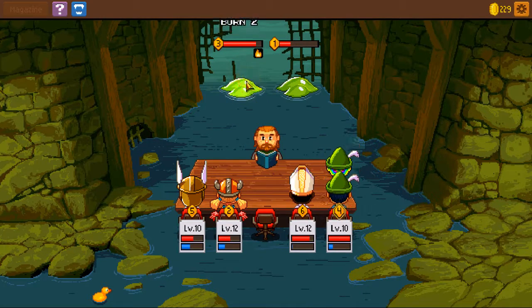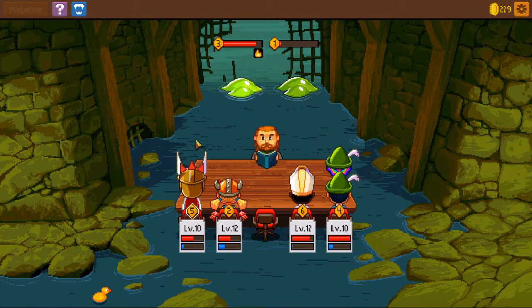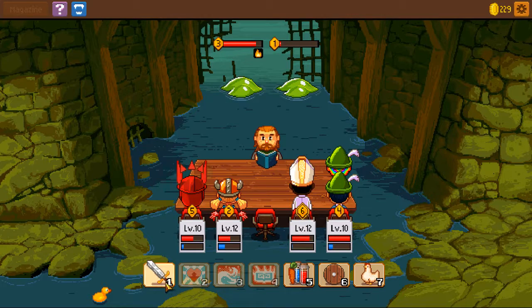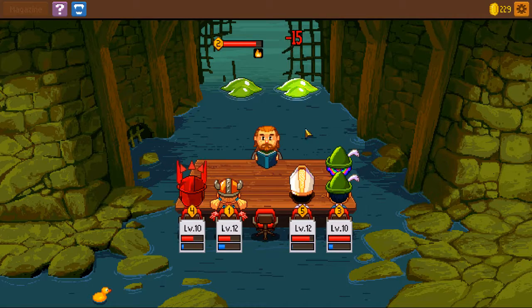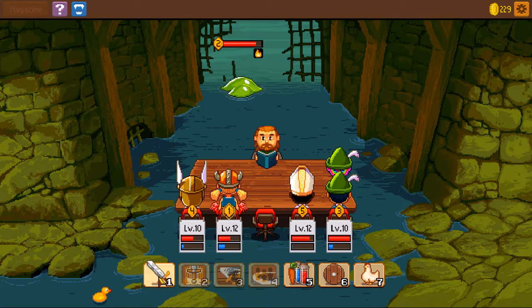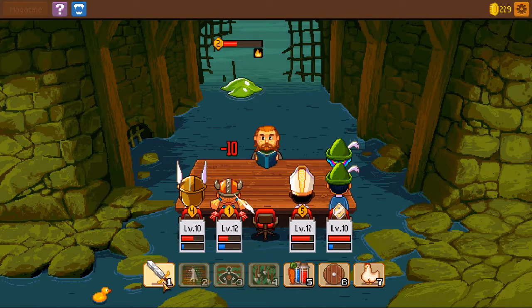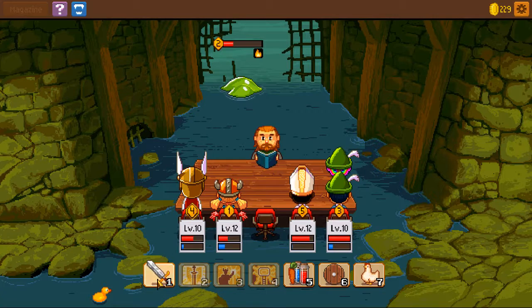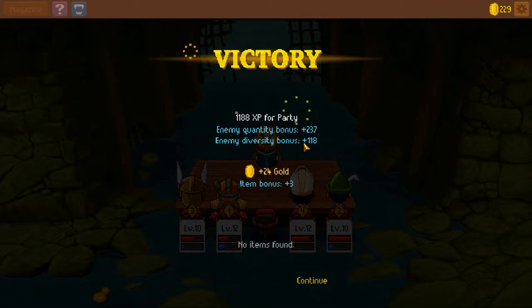Continue the trick arrow route here, and also follow up with a guided strike to give him the brunt of the aggro. Let's see, our cleric will finish that slime off, and then from here on it shouldn't be too awful getting this dealt with, and hopefully this will be our final fight, but something tells me it probably won't be. 1188 experience. We got a quantity bonus of 237, diversity of 118.